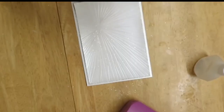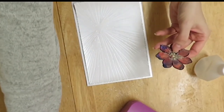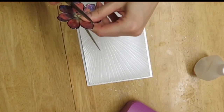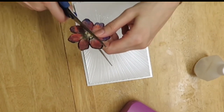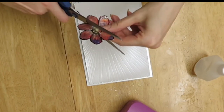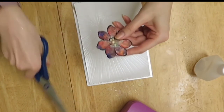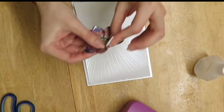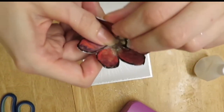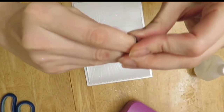Perfect matting and layering. Now a good trick with these flowers is to cut a little bit further down than is actually intended in the stamp, because that way you get more movement to your flower. So if I cut near enough to where the centre of the flower starts, then as you can see, I can now add more movement to within those flowers by pulling the petals up. And then using my fingers to bend them over.